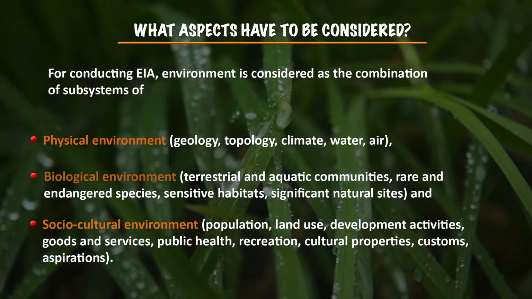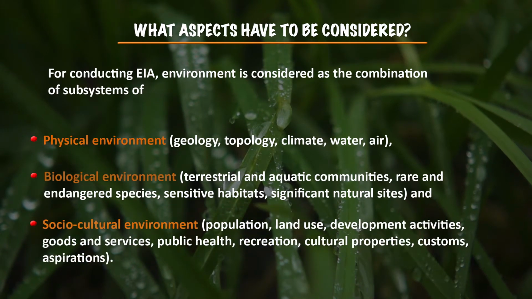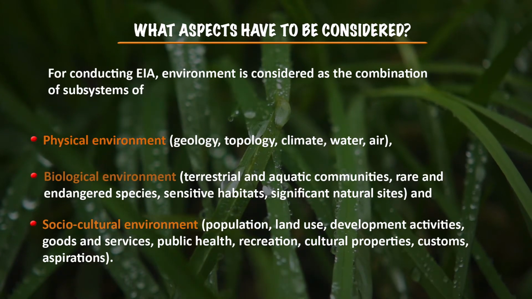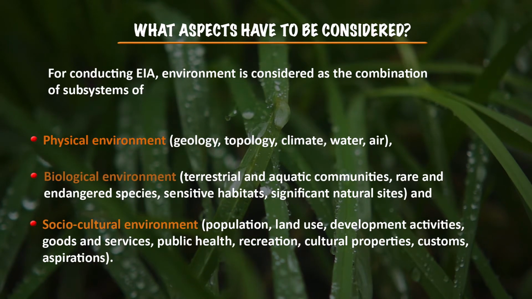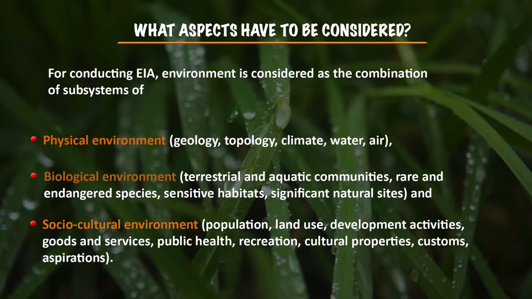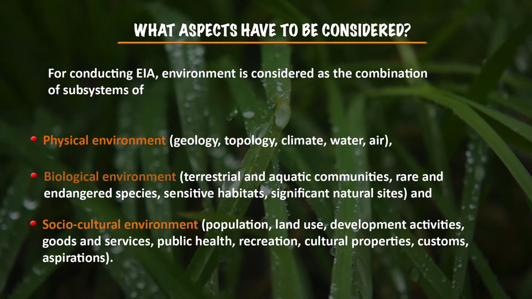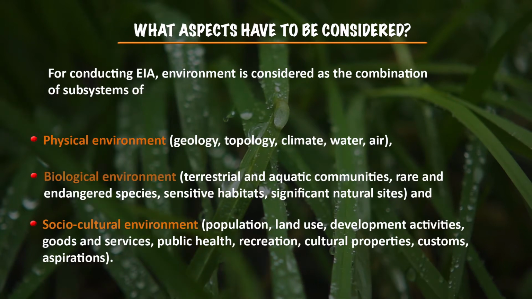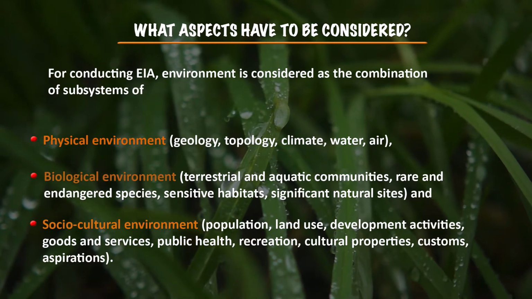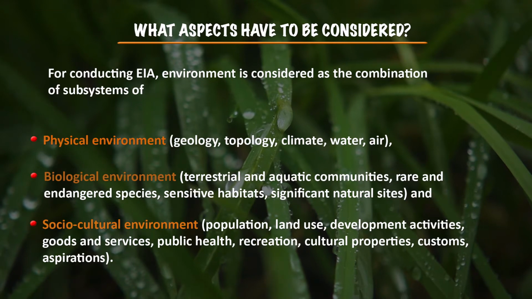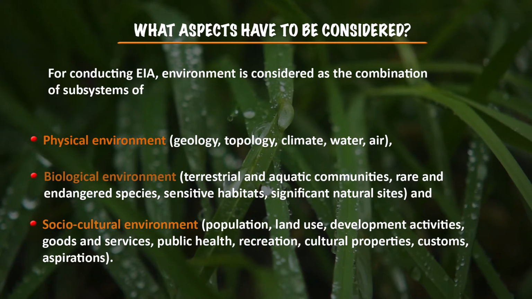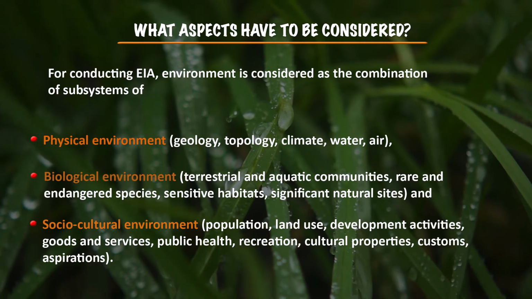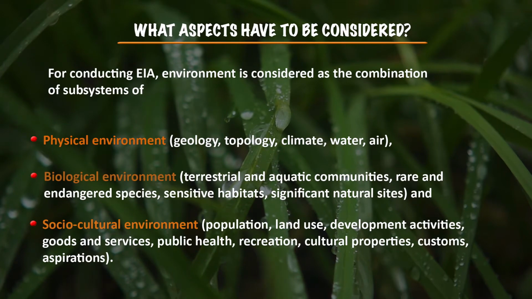The third one is the socio-cultural environment, which also has to be considered for environmental impact assessment because it plays a major role in the assessment. Under the socio-cultural environment come population, land use, developmental activities, goods and services, and also public health, which is most important because of the adverse health effects of the proposed project, as well as recreational parks, cultural properties, customs and the aspirations of the people.